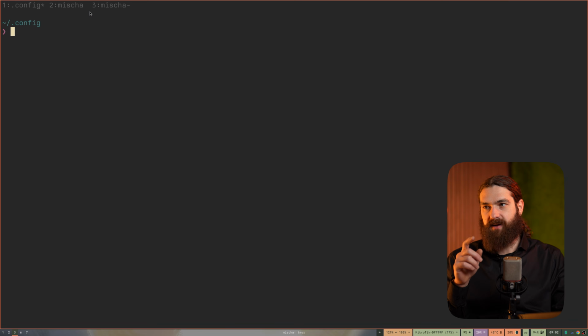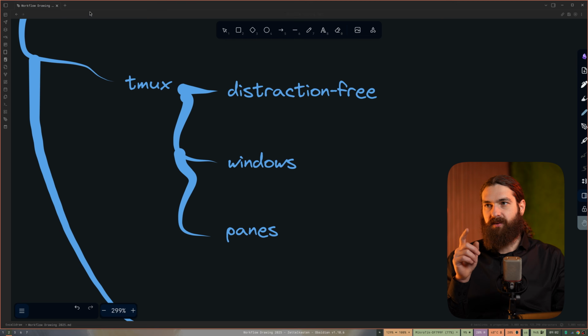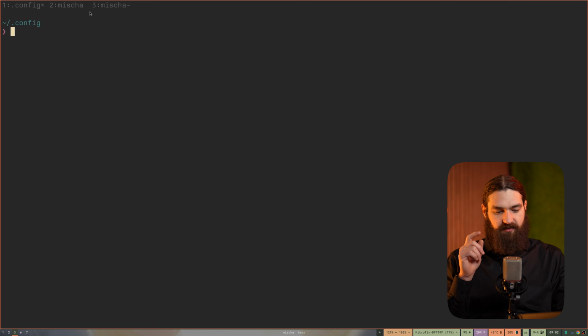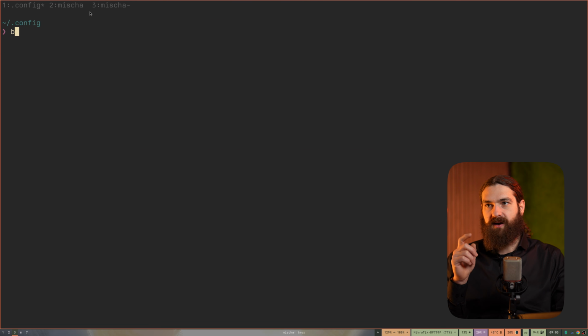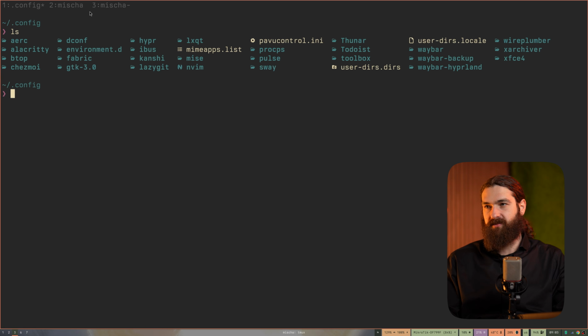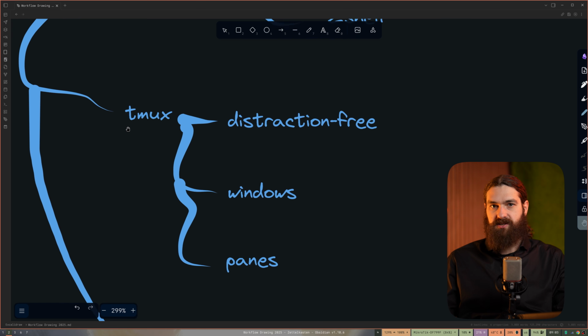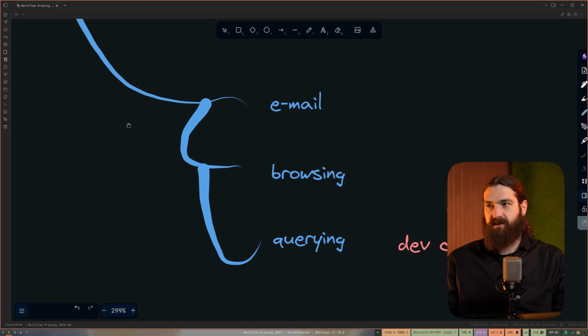Likewise with the workspaces in Sway, I want that same finger to work in my Tmux workspace as well, because I spend most of my time here. Every time I spend a nanosecond thinking about this, that is wasted time. So that's how I've configured it. Tmux is basically my main window manager.